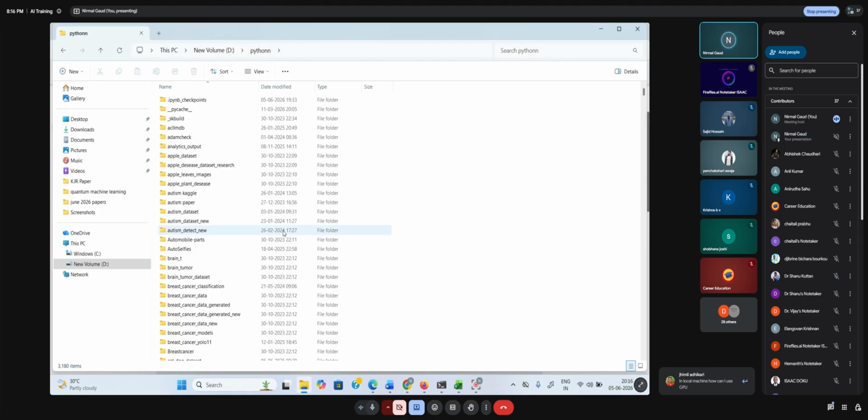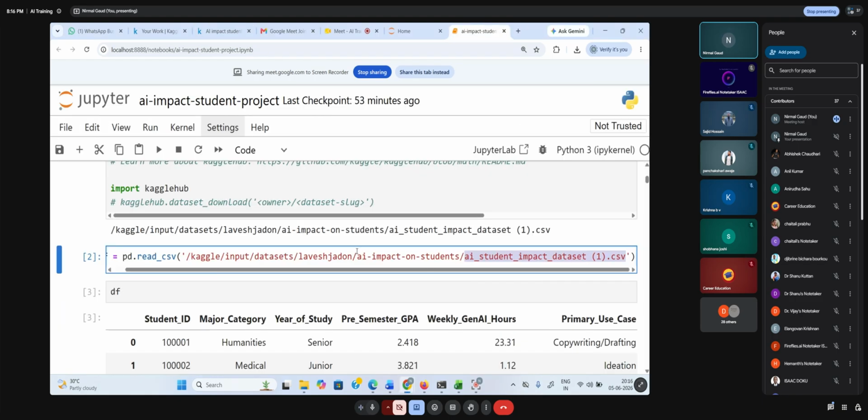So this is my Python folder, and any data set, whether CSV file, images, or text, whatsoever you are doing, kindly put all of them in this folder only. Then it's easy for you to access. So I have explained the easiest way to install, how to access, and where to put the data. All my data sets are present in this folder only. Got it? If that's the case, you can directly access the data set.